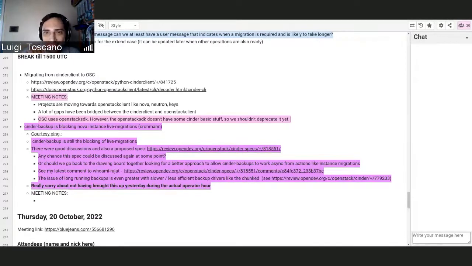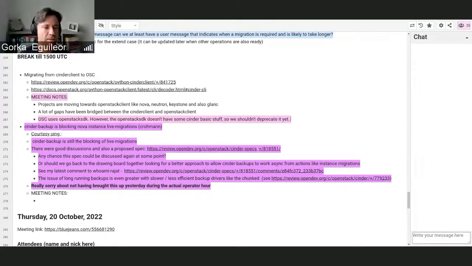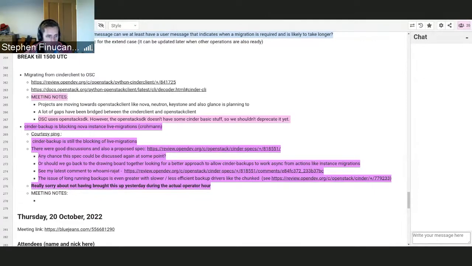Oh, yeah, the right person. Hello, Stephen. I was just mentioning that there are some reasons why some of us are not using it. Not saying that we are not going to change. We are going to change. That is a fact. Stephen is around to answer some of the questions.